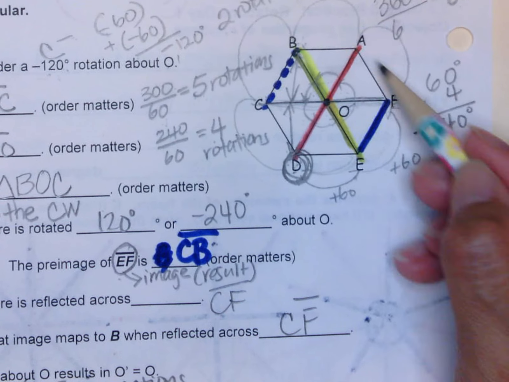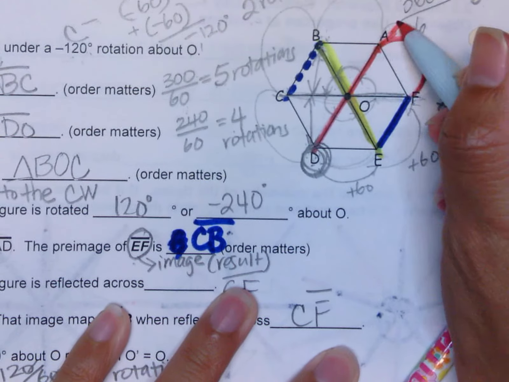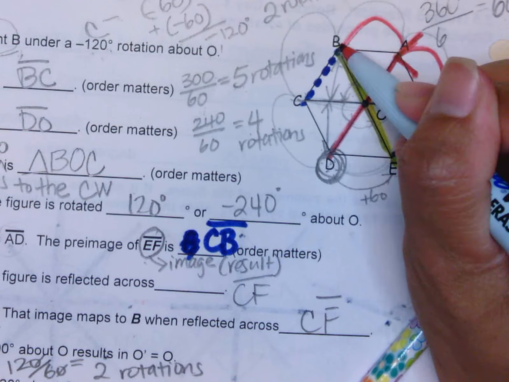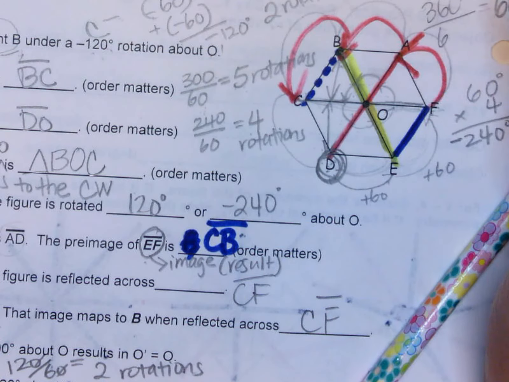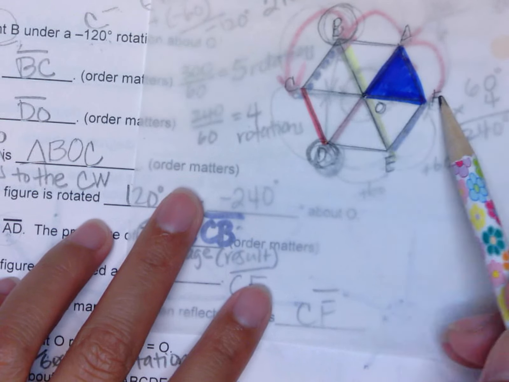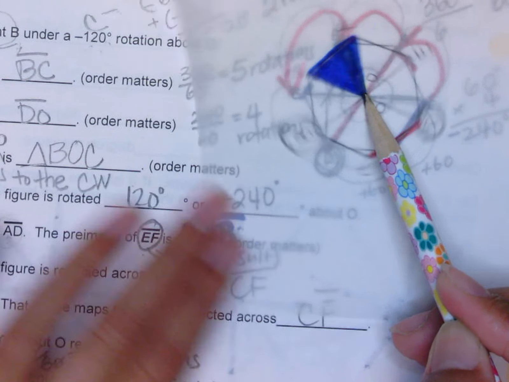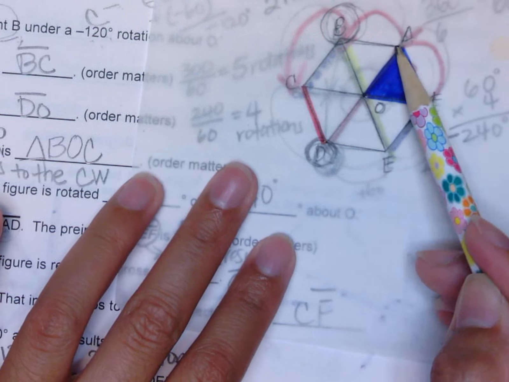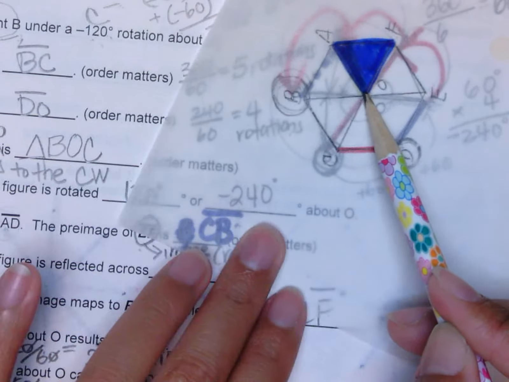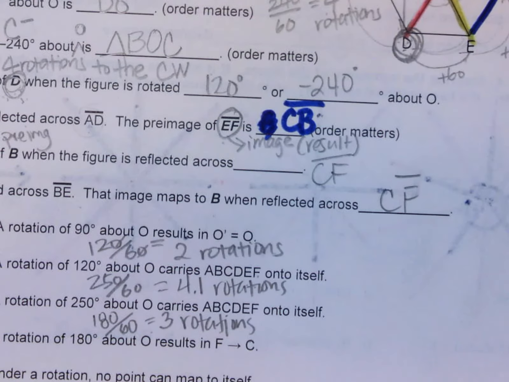Using this picture, this is the first rotation, that is the first 60. We have to do three of them. Here's the second one, and then here's the third one. It matches onto C, so it is true. You can do that. Just go ahead and rotate that. Here I have this one, and I'm rotating it. Here's F. Rotating one times 60, two times 60. Here's one times 60, here's two times 60, F is still here, and then three times 60 gives you to C. So that is also true.